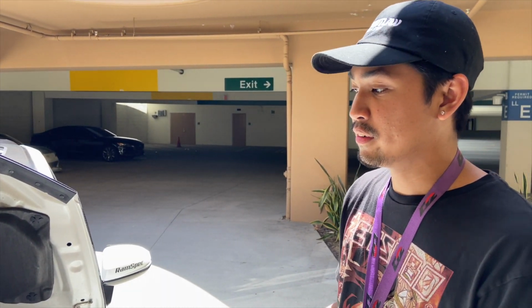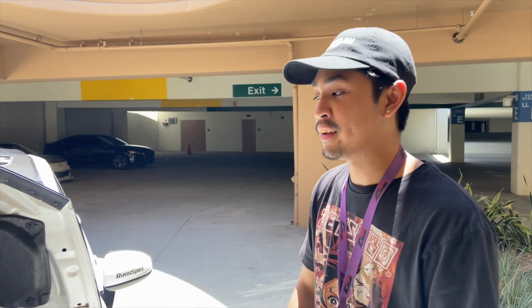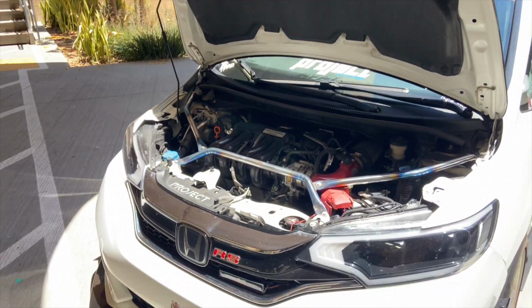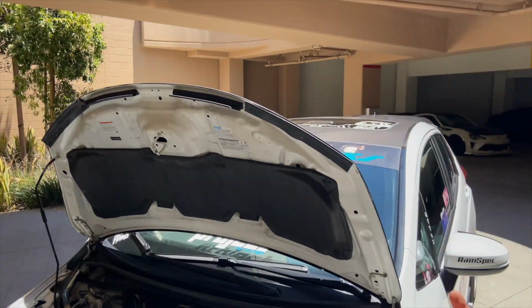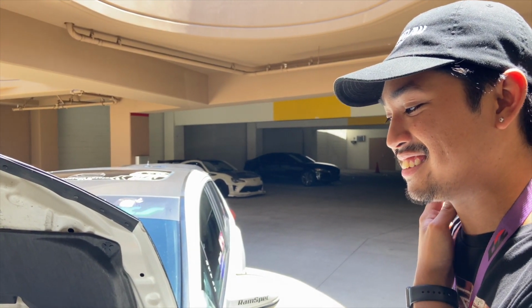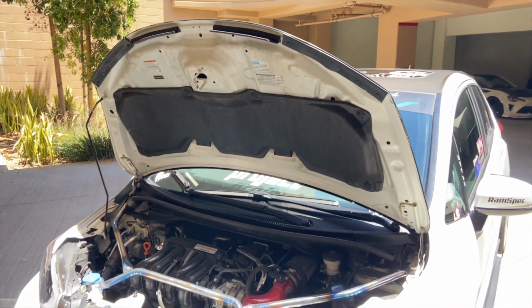And then under the car, I used to have an RV6 catless downpipe, but with catless emissions, I was just getting tired of it, and also how loud the car was. It was just way too obnoxious, and the car was going nowhere. It's a Honda Fit. Like, what do you expect?